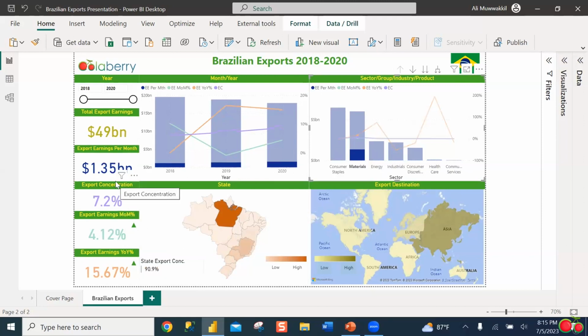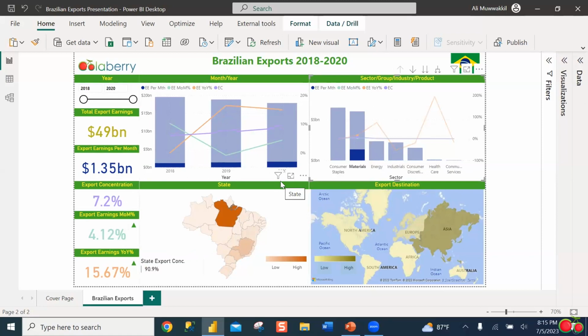And it accounts for 7.2% of Brazil's export earnings, so at a national level. Now, what this means is that one sector in one state brings in almost 1/10 of the country's export earnings.